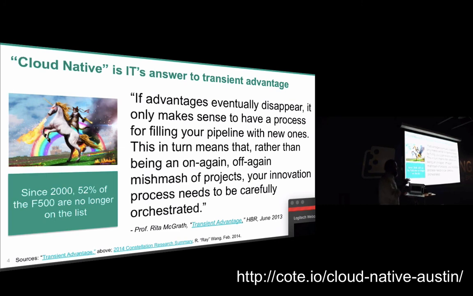Now, with the introduction of software that works on faster turns than 12 to 24 months, we see a lot of these unicorn companies, right? These cats with golden guns riding unicorns and everything. And people can start using software to very quickly erode and break down competitive advantage. So here in Austin, normally we would cite someone like Airbnb, but we have HomeAway, right? That's a great example of someone using software to really disrupt what was infamously a very hard to disrupt industry: the hotel industry.